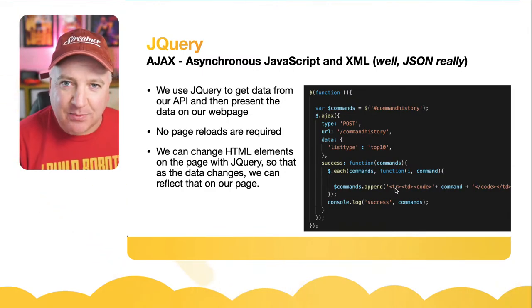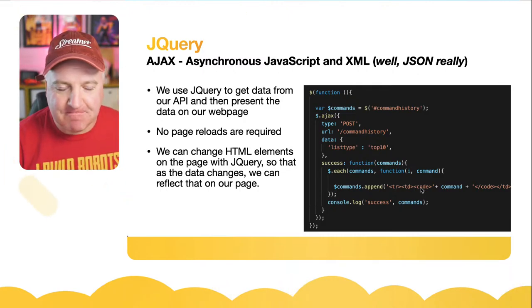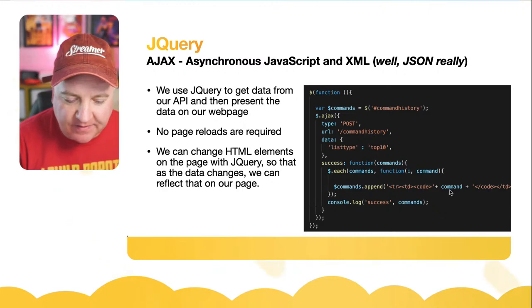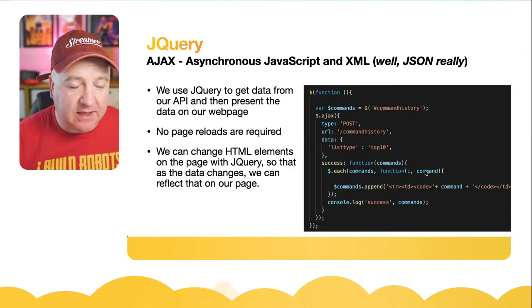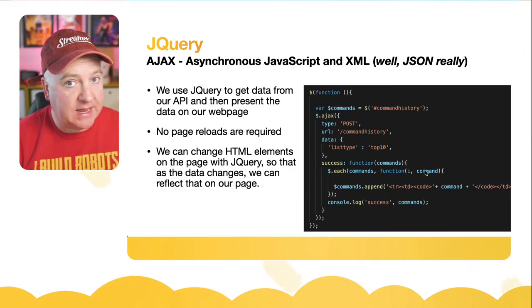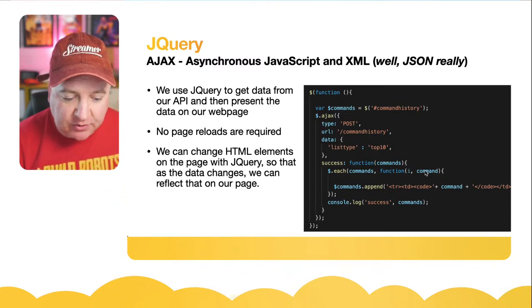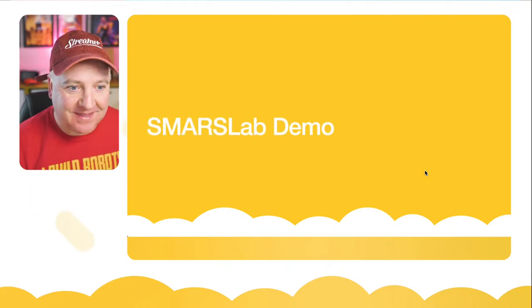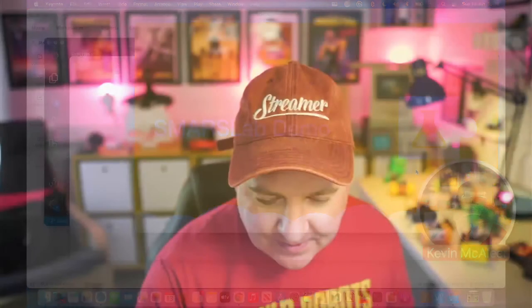TR is a table row. TD is table data. And code just means a block of code. So this is just HTML. And then in the middle of that is the command that we've just grabbed from that. So for each command that we get back in that list, we want to put that in our table that we display on the screen. So I'm going to show you how that actually works in the background in a second, because the next thing is the SmarsLab demo. So let's go back out to me for a second.